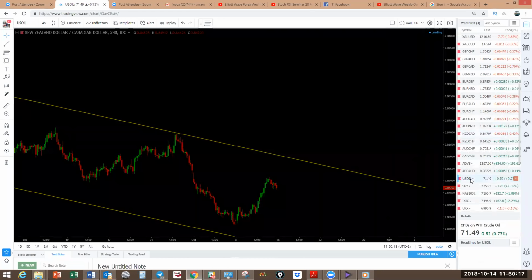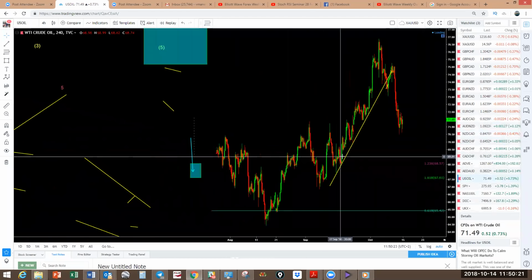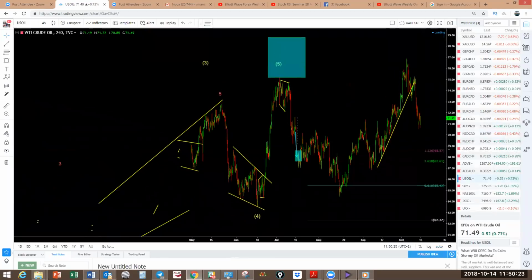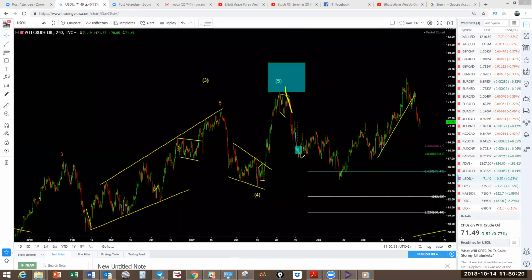Oil is amazing. The analysis here has been spot on oil. If you go to the video, I think from 2025 August, you'll see that we focused that this was going to come down here. It was going to come back down here and make this move. I actually didn't think it was going to come and retest that top. I thought it was going to make this move from there.